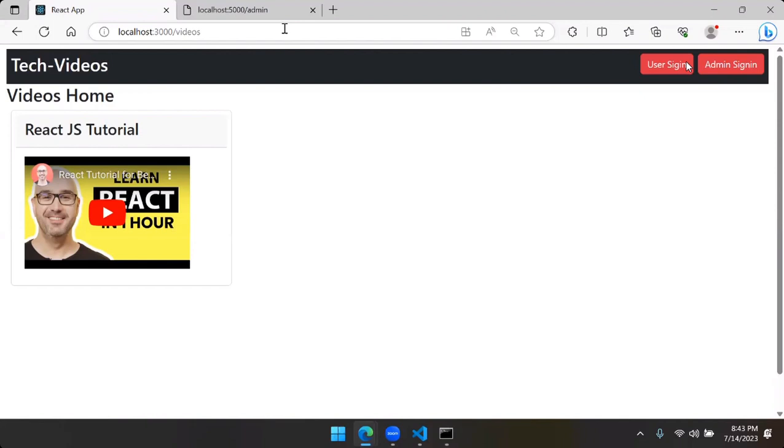So how you will confirm, how you will check that user have logged in or not? For that, we need to use some state management techniques. By using some state management techniques, we can remember the information of the user who logged in, and we can maintain his information until he's logged out. Once he's logged out, he cannot access directly. He needs to log in and access. That means anybody tries to directly access, it should not allow. And for that, we need some state management techniques.